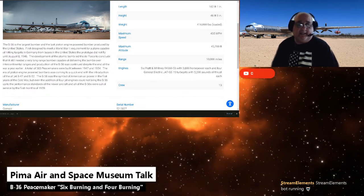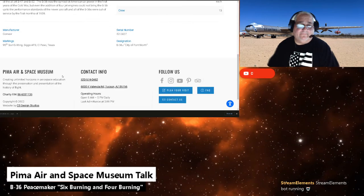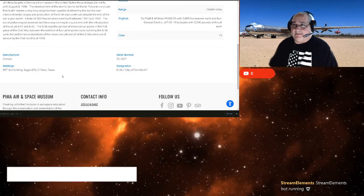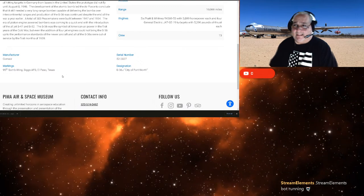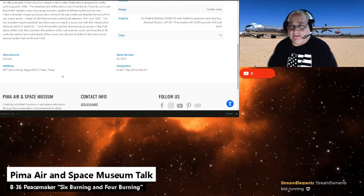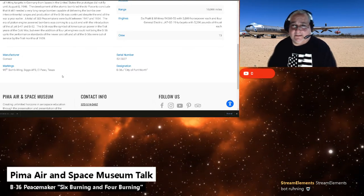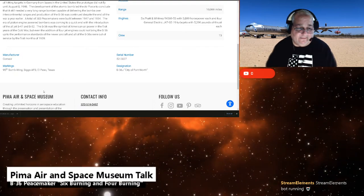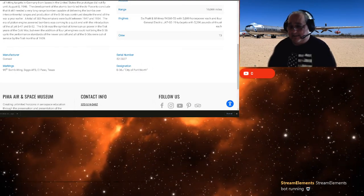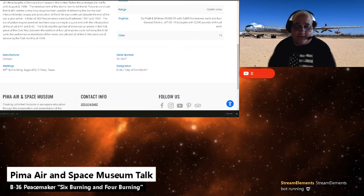You recognize it. It's very recognizable. There was an XC, I believe an XC-97 or something like that. That's the wrong designation. But there is a transport version of this aircraft that was built as a prototype, and it is now sitting at the boneyard in pieces. I'm hoping Pima decides they want to have interest in restoring this aircraft, because this plane is iconic too, just like the B-36 is in history.